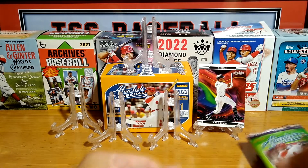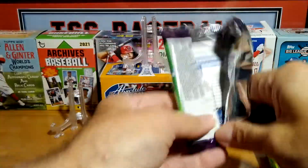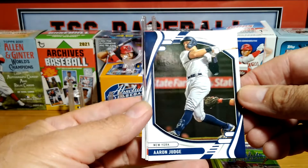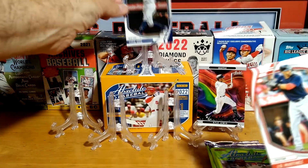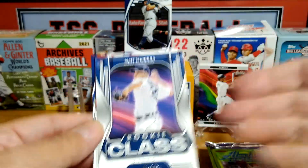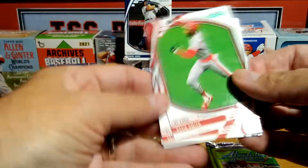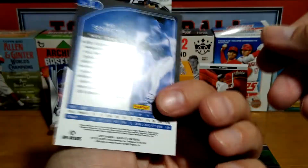Let's go pack number two. Can't wait to see that fat pack — it feels a lot bigger than the others, that's for sure. These are hard to open, which I do not mind. Ozzie Albies. Aaron Judge — the new AL single-season home run king, card number 15, let's put him on top. Martinez Rookie Class. Matt Manning. We have another insert. Another Ozzie Smith. Molina. And a Max Scherzer.